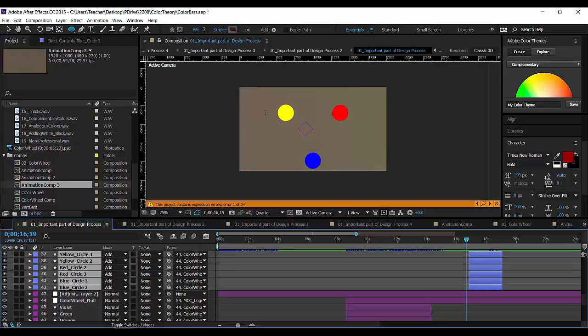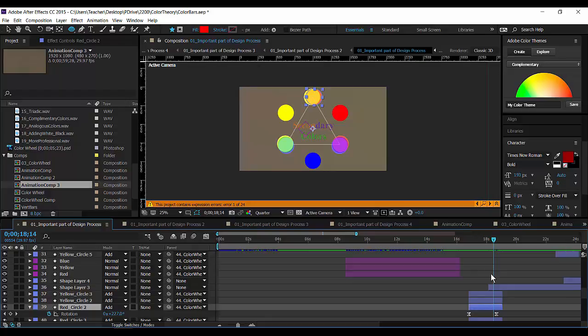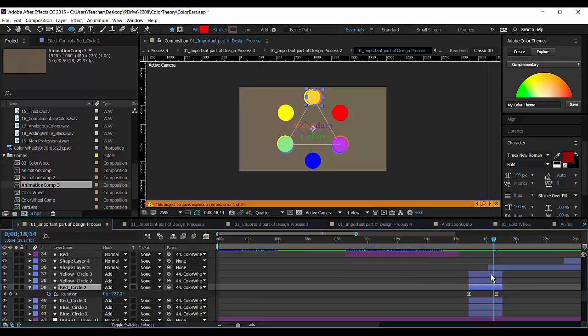Now because of where I drew them here and their pivot was right there, all I have to do is go to my rotate and animate them, making sure it's on there, basically just rotating into position. As they're rotating, it's going from the red and rotating up, the yellow is rotating over. As they get closer, I have another one. Where'd that one go?